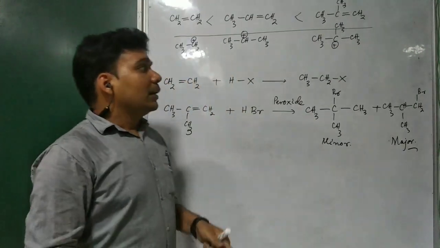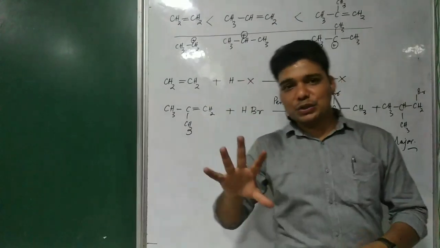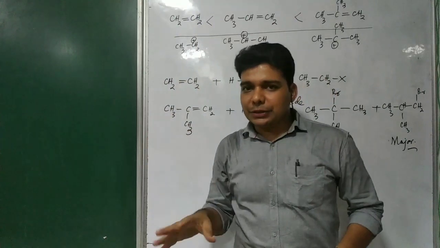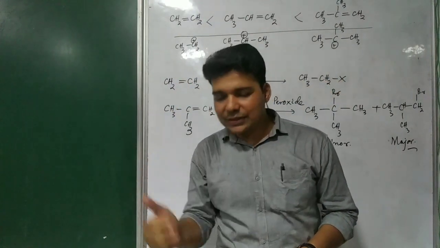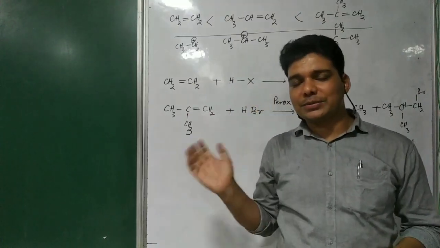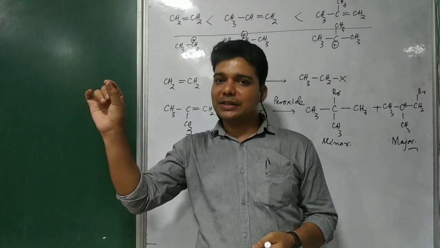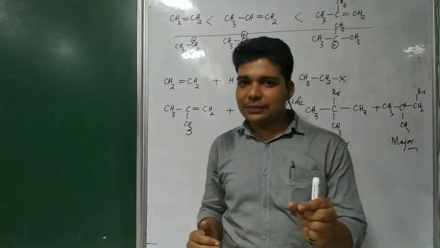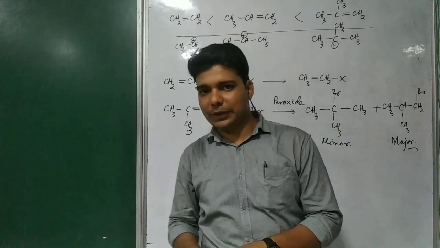Okay. Another point which is to be noted here: I have shown the mechanistic pathway in the general electrophilic addition reaction, the various steps. How many steps have we shown? Two. In the first step, a carbocation intermediate was getting formed, and in the second step, after the formation of carbocation, the negative part will be added. You will get the final product. Okay.